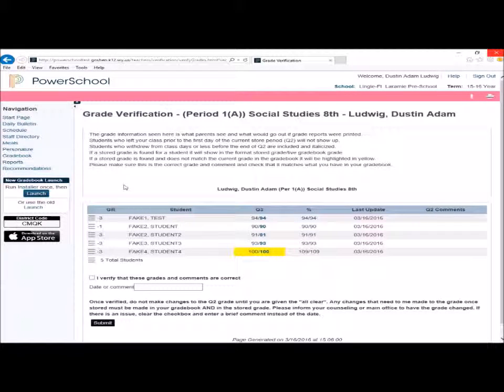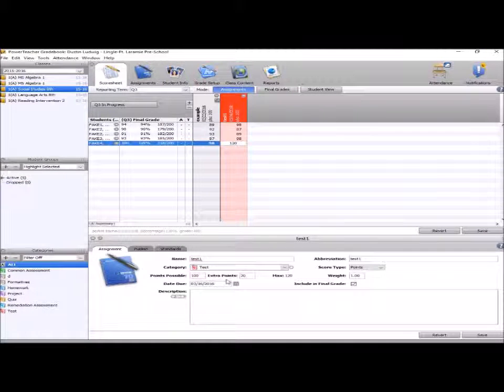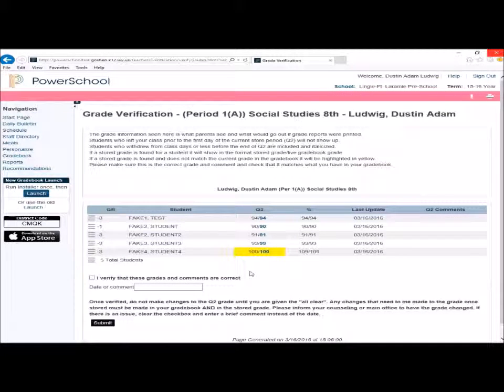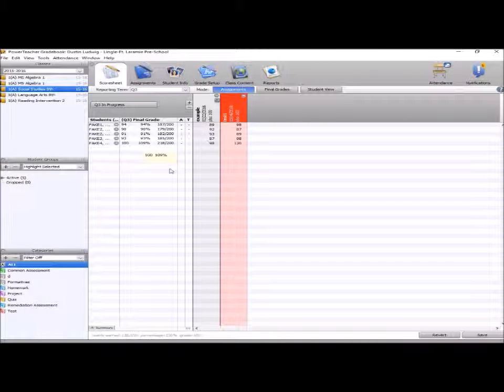Another reason a grade could be highlighted is if the percent is greater than 100. This occurs if you have extra credit on assignments. When this is the case, it is possible for a student to have a percent greater than 100%. However, because of the impact such percentages have on things like class rank and GPA, you must change any percentages greater than 100 to 100. If you see a highlighted grade and you look at the percentage column and see that it is greater than 100, go to your gradebook, find the grade, and override the grade, changing its percent value to 100.